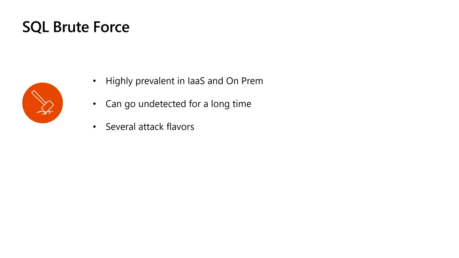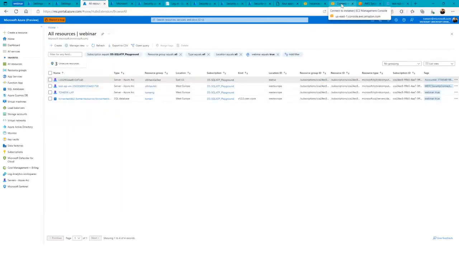And there are several attack flavors. It can be on a user, on a password. It can be a spray attack. There are different ways of doing that, from dictionaries. And once an attacker gains access to the resource, they can do a lot of other malicious attacks. So to demo that, I'm going to go back to my AWS, and this is from the AWS console. I'm connected to the machine. I'm going to show you that this is running SQL Server on the machine. So I know this is a SQL Server resource.